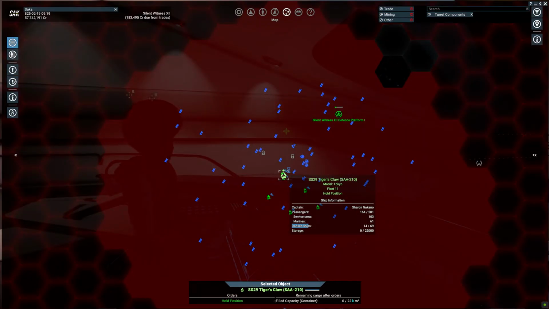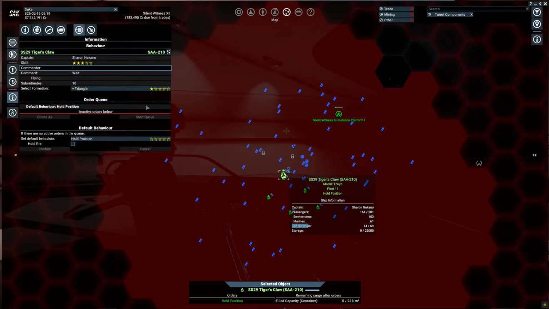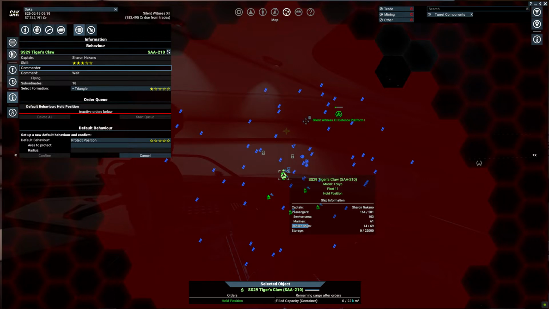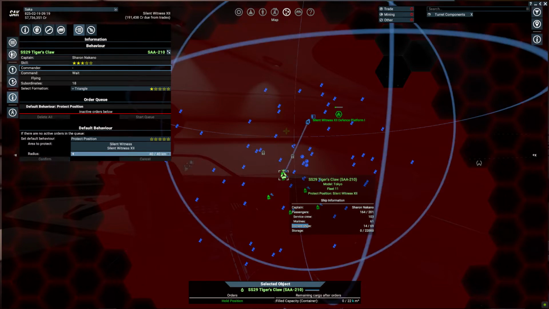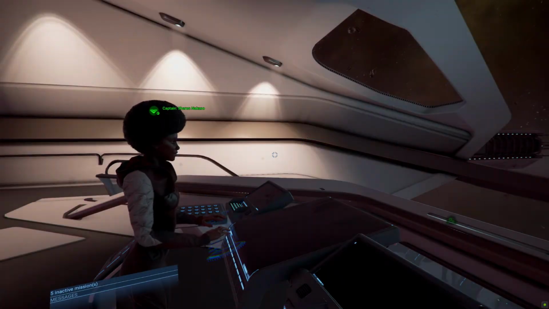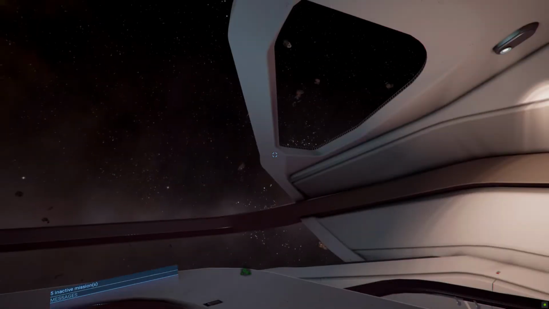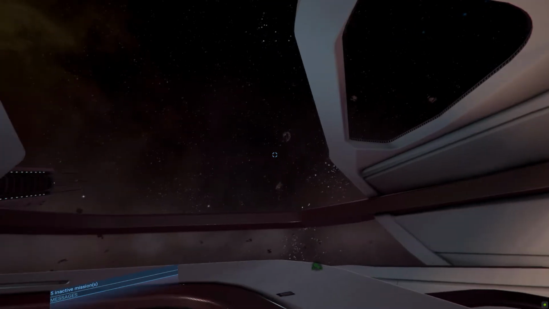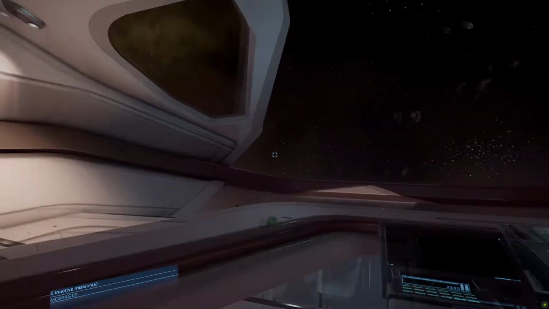All right, Miss Nakano, not a whole lot going on, but I still want you to be proactive just in case. So if you could please protect a position, and we will protect this position right here. Let's say this area right here at 40K. Go ahead and confirm that. So now the Tiger's Claw and Battle Group will be actively patrolling the construction area just in case someone is starting to feel froggy or a pirate wants to try to stick up the construction crew.